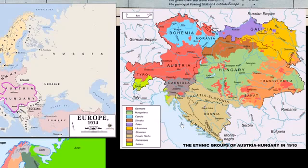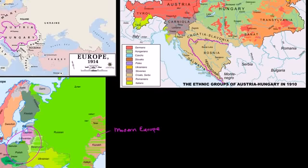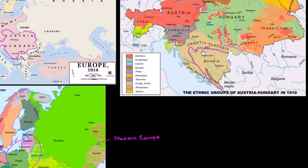Because leading up to World War I, in 1908, the Austro-Hungarian Empire formally annexed Bosnia and Herzegovina. And that's another confusing thing for many of us, that's actually one country. It's called Bosnia and Herzegovina, or I guess for the Austro-Hungarians, that was now one region that they annexed. And what's interesting about that is if you look at the linguistic map, you see that this whole region right over here speaks a very similar language, essentially they're dialects of Serbian, Croatian, Bosnian. They're all very linguistically and ethnically connected. So this whole region right over here is linguistically and ethnically connected.